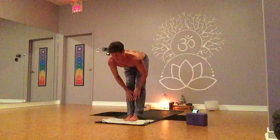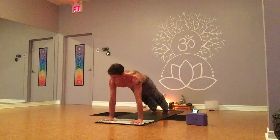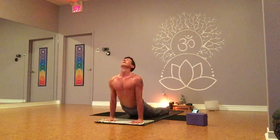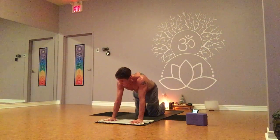Inhale, halfway up. And exhale, weight in your hands. Step or jump back. Inhale, plank. Exhale, lower. Inhale, upward dog. And exhale, downward dog. Then inhale, look forward, bend your knees and come down to your knees.